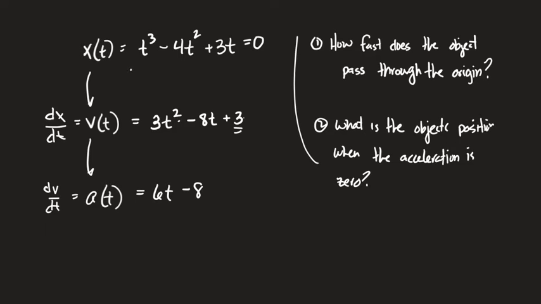And so the first factor is t. It's going to leave me with t squared minus 4t plus 3. So that's going to be a 3 and a 1, based on the fact that it's positive 3 and negative 4. Both of these are minus, and those represent my 3 factors. So there are 3 times when the object passes through the origin. It passes through the origin at t equals 0, t equals 1, and t equals 3.